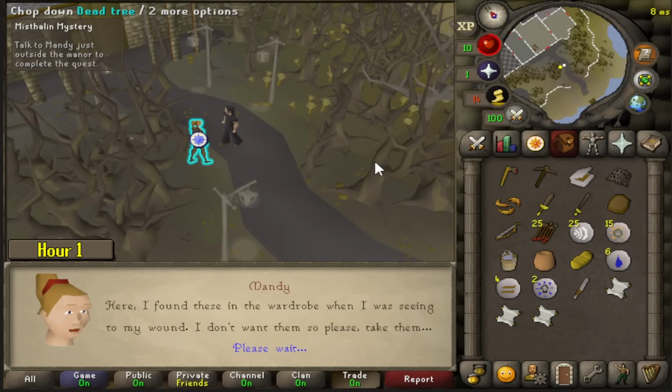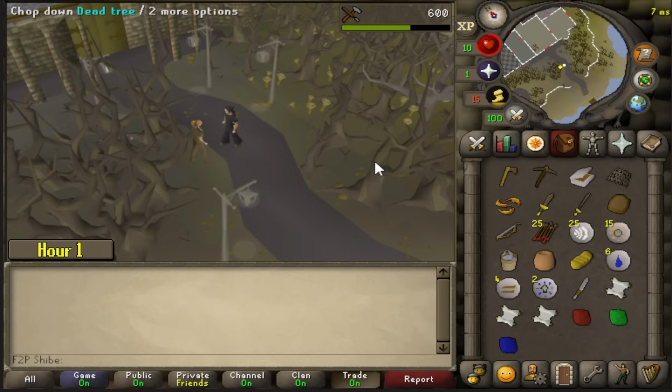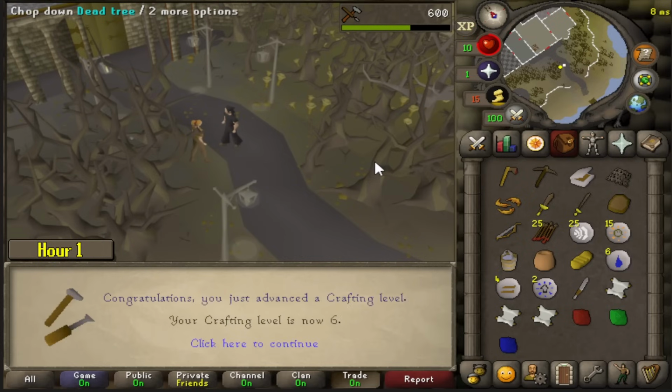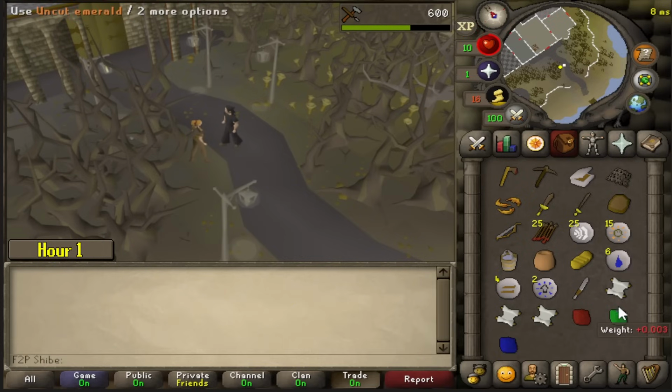I then ran over to start Misthalin Mystery by the Lumbridge Swamp. It's a quick quest with no requirements, and it gives some free uncut gems that I can sell, and some crafting levels, which I'm going to need for my upcoming moneymaker.